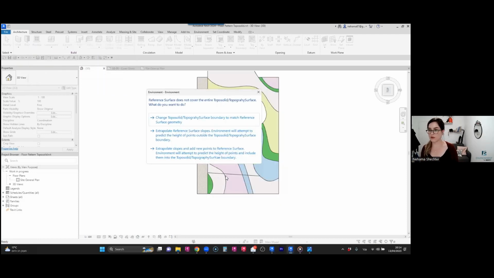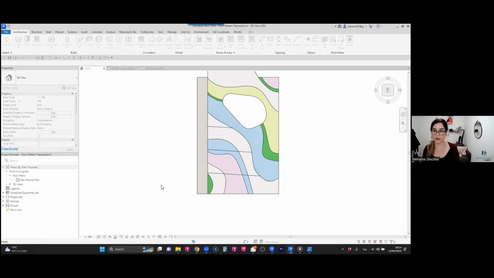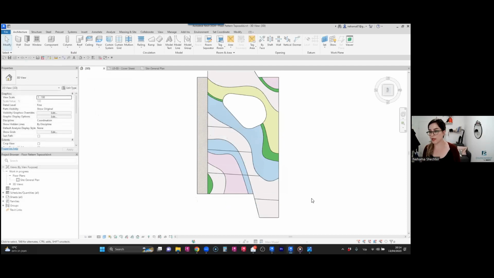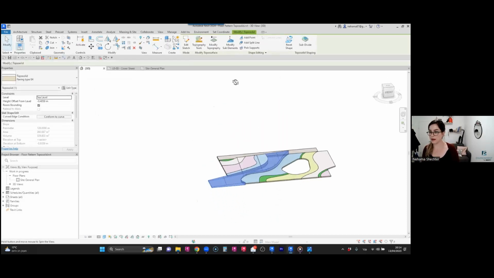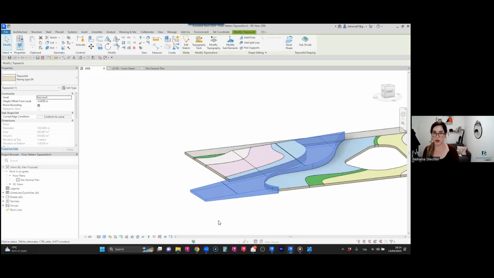Once I click on finish, I get this message from Environment saying, oh, did you make a mistake? So you can go ahead and change the boundary, or you could just extrapolate this surface, either by adding some more points, or just let us make an educated guess. And by doing that, you can see that Environment says, okay, you had a consistent slope, I'm just going to make it longer.